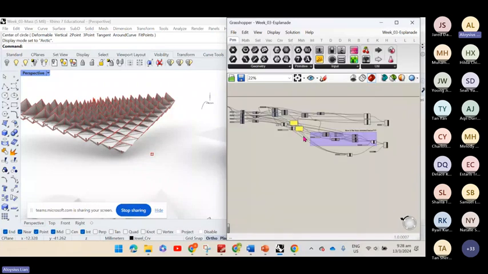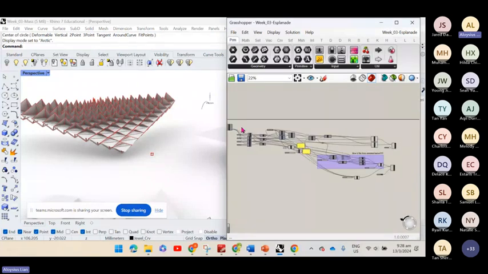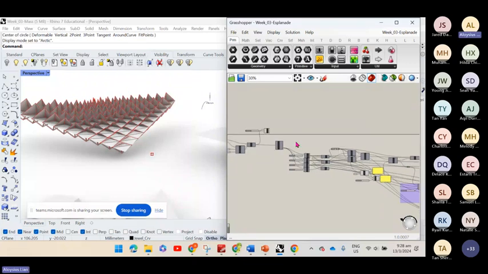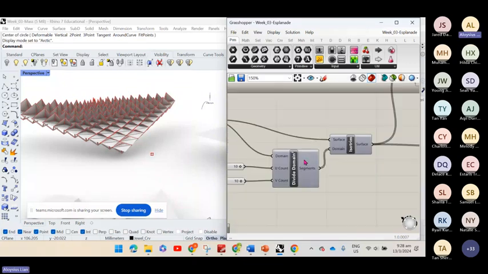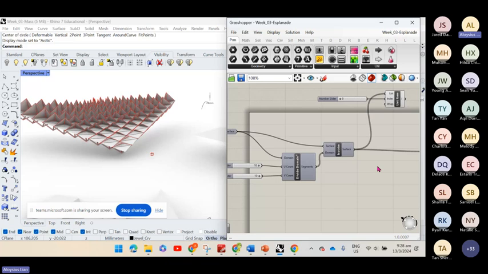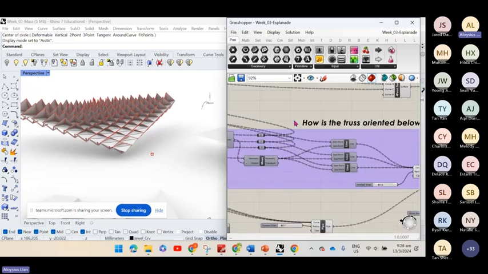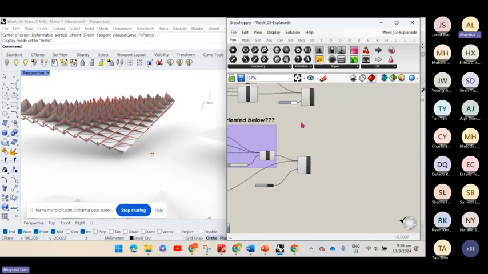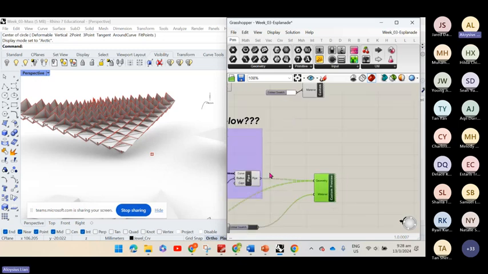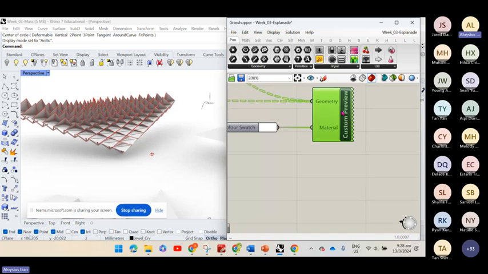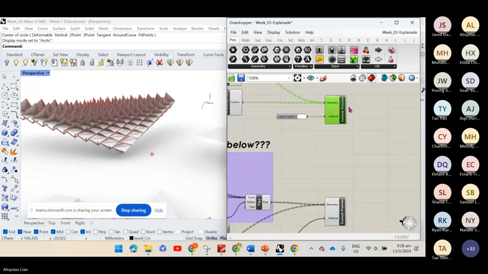And it was all done with this whole spaghetti worth of Grasshopper script. Okay, so we have the divide domain. And then we have all the other portions that created our outputs, and this custom preview.